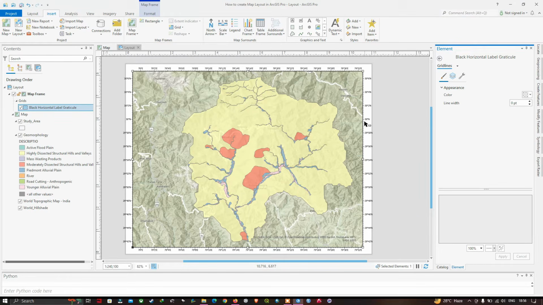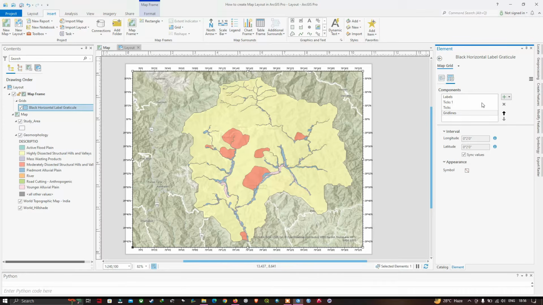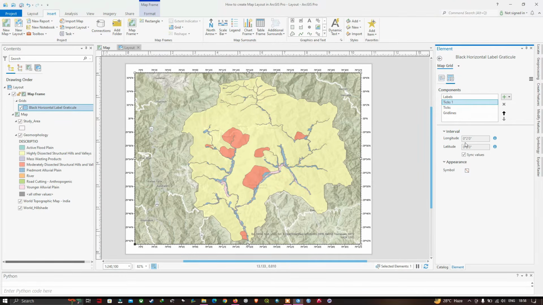Let me get back. There are many options available here. You can just check this out. For example, on the vertical axis, you can see the latitude and longitude labels are in horizontal position. You can change this back to a vertical position. For that, we can navigate to the option called Labels.